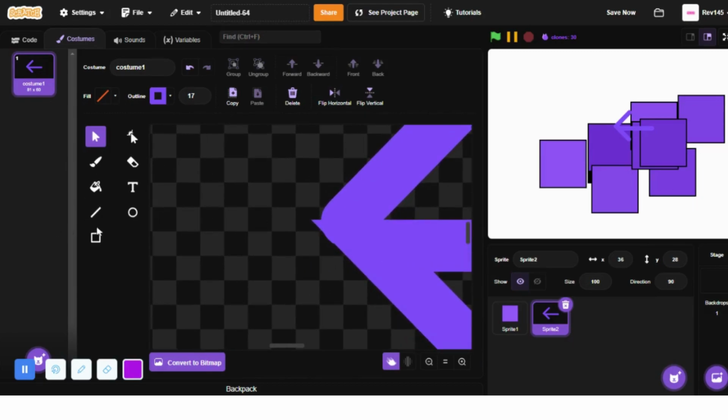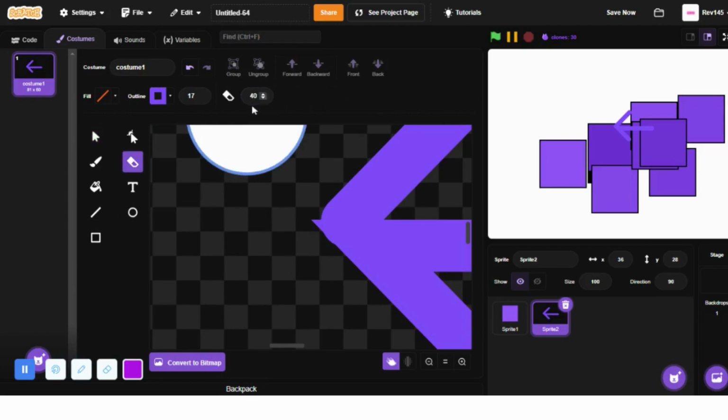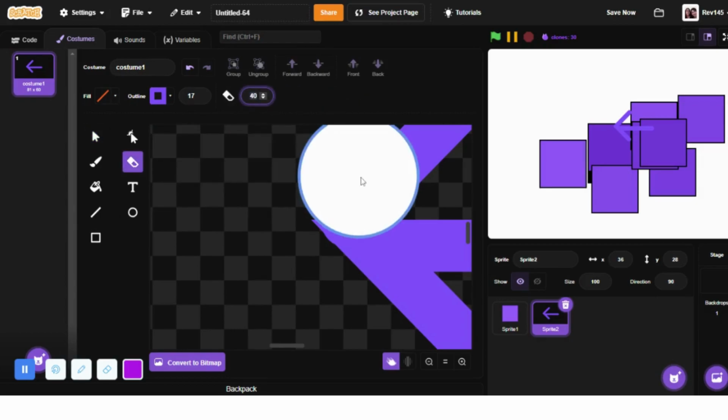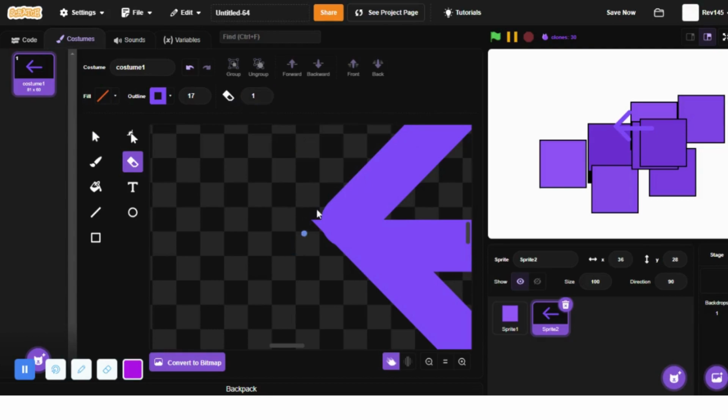And let's just make it smoother by getting the eraser tool. Changing the size to 1, and then just erasing this part. Wait, why can I erase it? It's erasing a part of it. I don't know why that's happening. Let's just draw this. Oh, I get it.